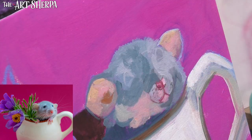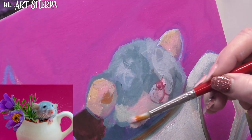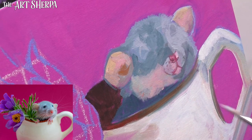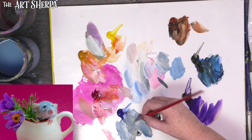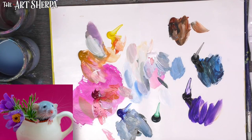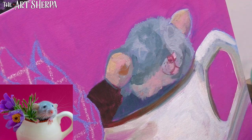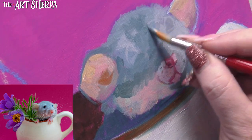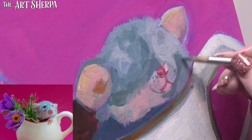Pulling this in a bit. And then as I come back, right, I've got that little bit of gray that I can start to talk about. Even though this is lighter, down here it's clearly lighter. It's still in shadow, isn't it? Mm-hmm. So it starts to cool. And then as we come in, right here, looking for those places that I can put that.